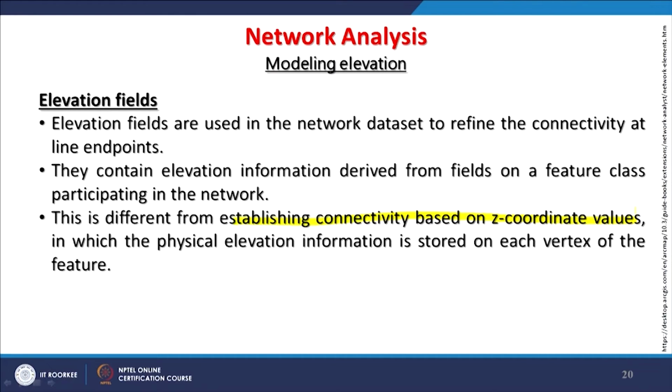And basically these are the physical elevation information which is stored for each vertex. Like in GIS nowadays, earlier we were told that a point is just having XY and it is a point, but now in literature you may find, or in some software they say 3D point. Now by definition a vector element, this point is a 0-dimensional entity. So how can it be 3D? So basically what we are adding is the Z value.